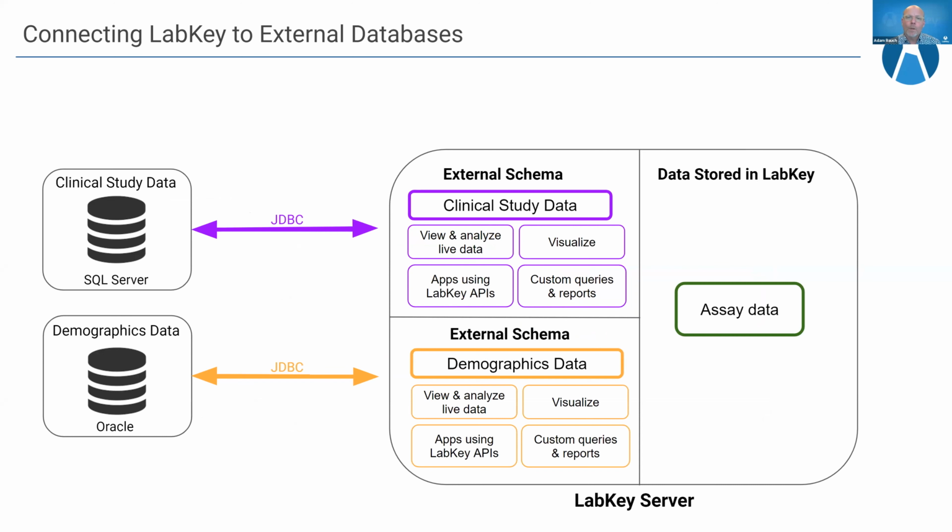When that's in place, a variety of facilities within LabKey can be used to view and analyze that data, to sort and filter and create statistics, to create charts and visualize that data, to use APIs to create applications, say in JavaScript or Python or Java or some other language, to create custom queries and reports on top of this data. So a lot of the key features of LabKey can be used on top of each of these external schemas.